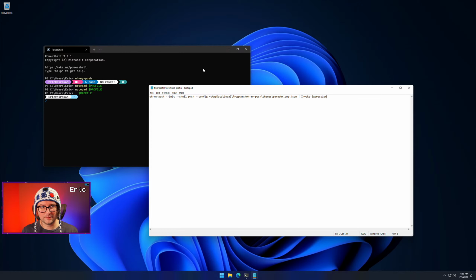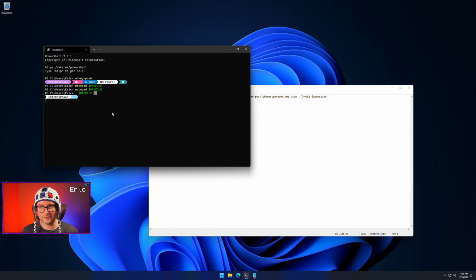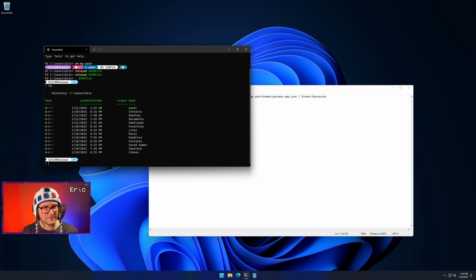One last thing that I want to do with the terminal before I move on is if I list out the directory, we can see we get a listing of all the folders and such that are in there. But what I'd actually like is to give these folders context-sensitive icons so that it just looks nicer in the command prompt environment.